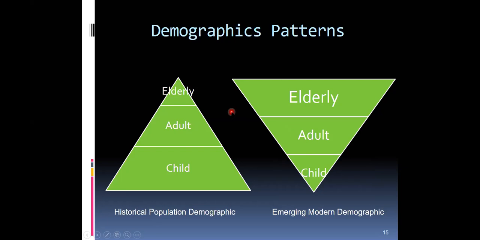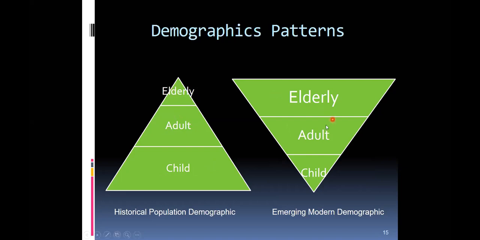And there's no doubt there's going to be a difference. And so if you grew up in that historical population demographic, you probably then had a lot of brothers, sisters, cousins, and so forth. Adults in this group also were more numerous than the elderly. So when the elderly family member needed some help, usually there were numerous adults available to assist.